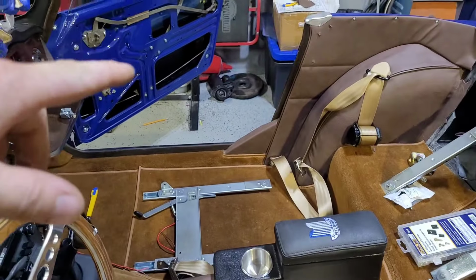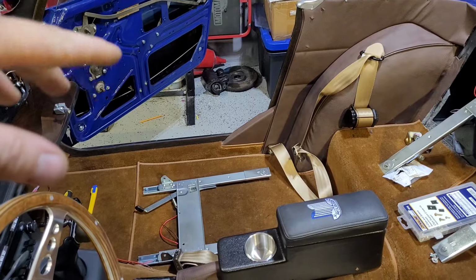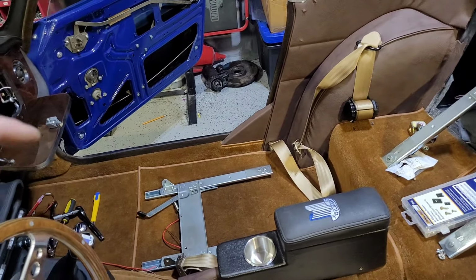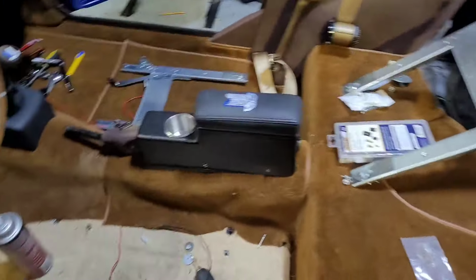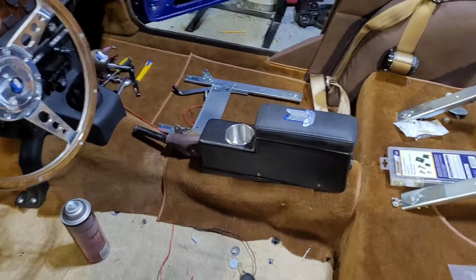Yeah, I wanted to do more on the door. I wanted to put the door locks on, but there's something funny about them, so I had to go look at them. I think I might have ordered the wrong one, so before I commit to that. So yeah, I've been just plugging away on the inside here.